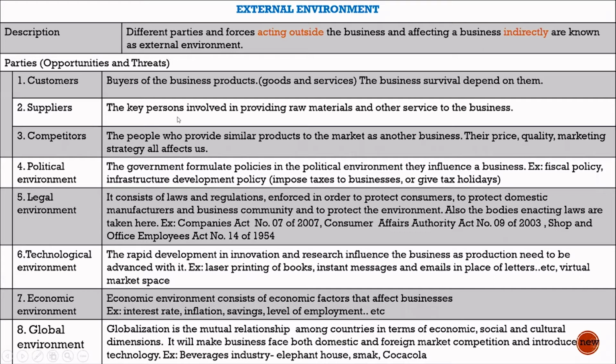Then we are talking about the external environment. So, what is the external environment or what does it consist of? It has parties or forces acting outside the business who has the ability to affect the business indirectly, right? They are outside the business and they have the ability to affect the business indirectly. So, all the positive aspects are considered as opportunities, and the negative aspects of these forces are considered as threats, right? So, I will explain each force one by one.